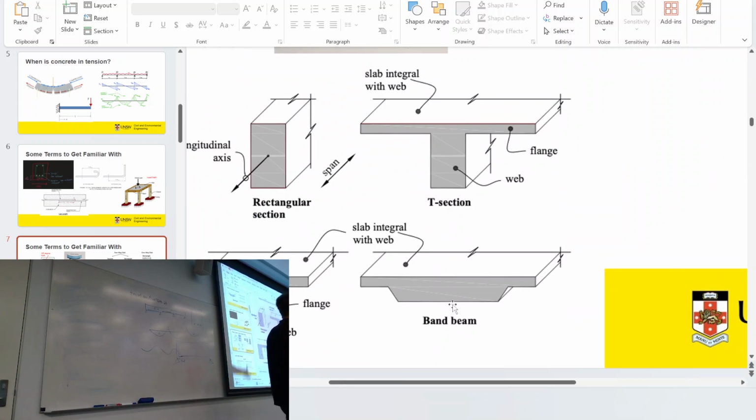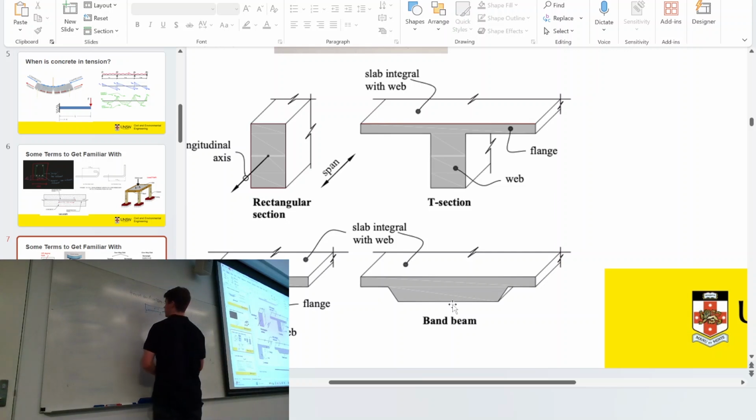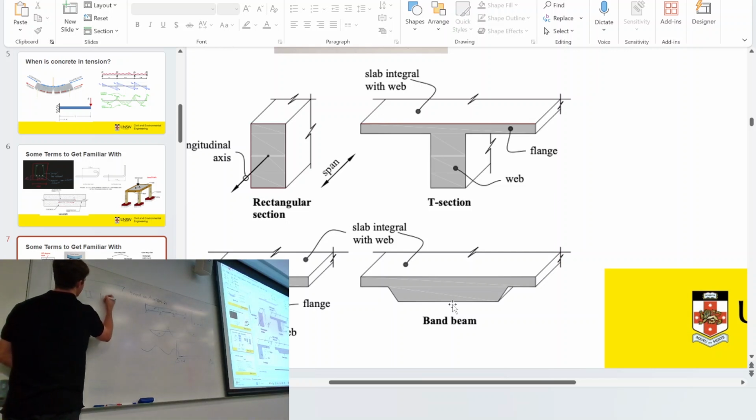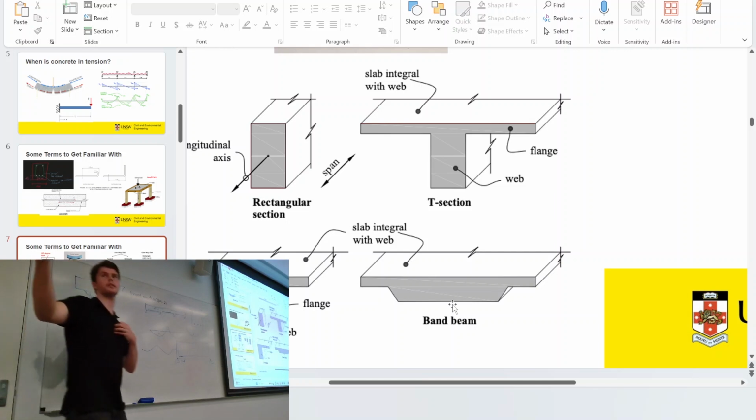It looks a lot like a bridge girder. It does, yeah. I totally get what you mean. It very much looks like a bridge girder, but a bridge might come over here. It would be more like this. These are more your beams, or if you have a girder like this, it behaves a little bit differently. But that's a really good guess.